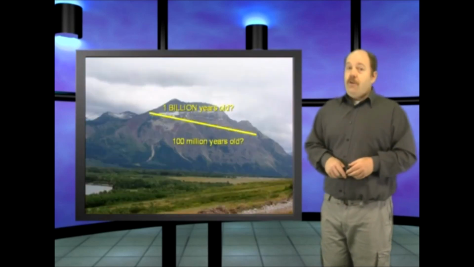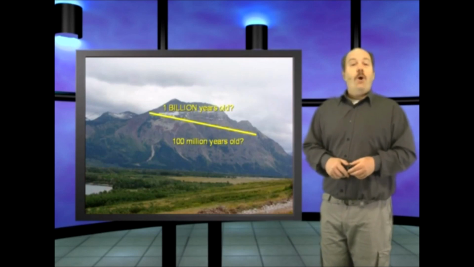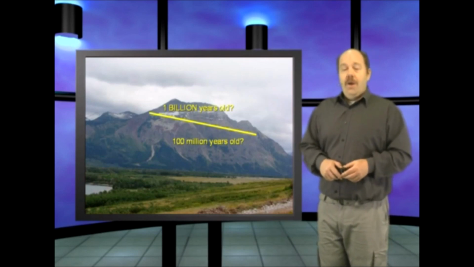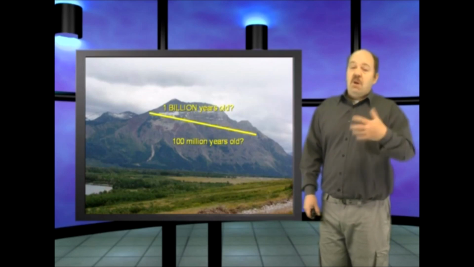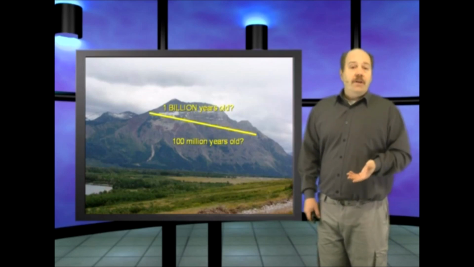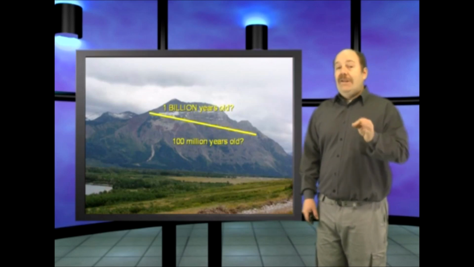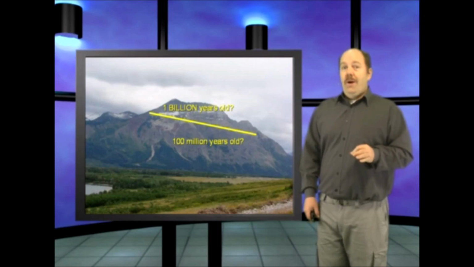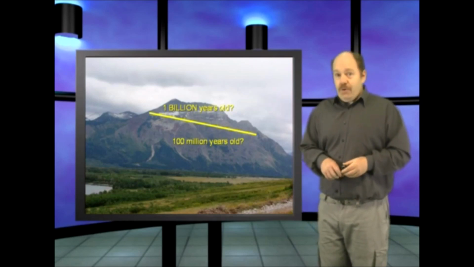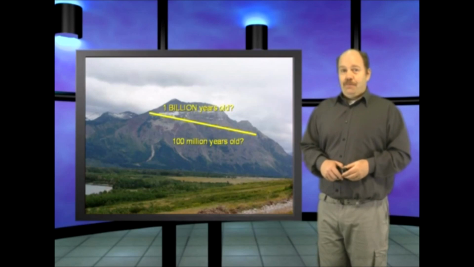But let's head down to Waterton Lakes National Park in Canada, which joins onto Glacier National Park in the US. Now here we see another alleged thrust fault called the Lewis thrust. And the ages assigned to the rocks, it depends on who you ask, but typically it's described as 1.1 billion year old rocks resting on top of allegedly 100 million year old rocks.